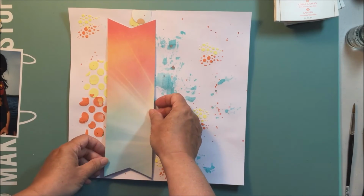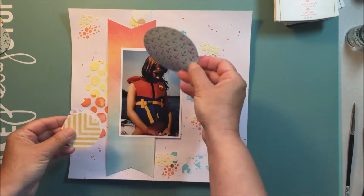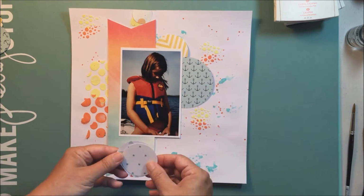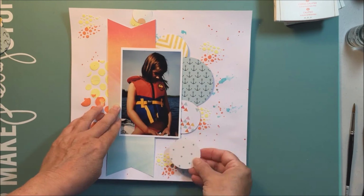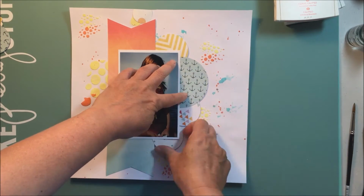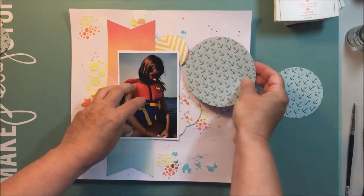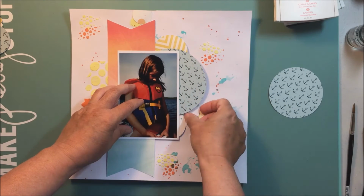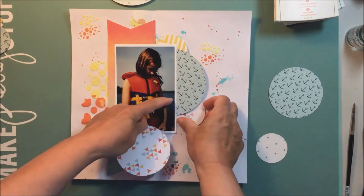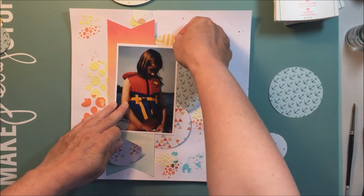So this is some of that Summer Vibes paper by Simple Stories, just such pretty paper. And I just fishtailed it at each end of that vertical piece of paper, as was done on that sketch. And those are the circles that I was mentioning that I had cut out. And I used just a variety of pattern paper from my hip kits, some from Fancy Pants Summer Sun Collection. There's some poolside paper there, and I think that's basically about all of the paper that's represented here. And I end up using some Jelly Bean Soup here in a bit too for the back for the frame.